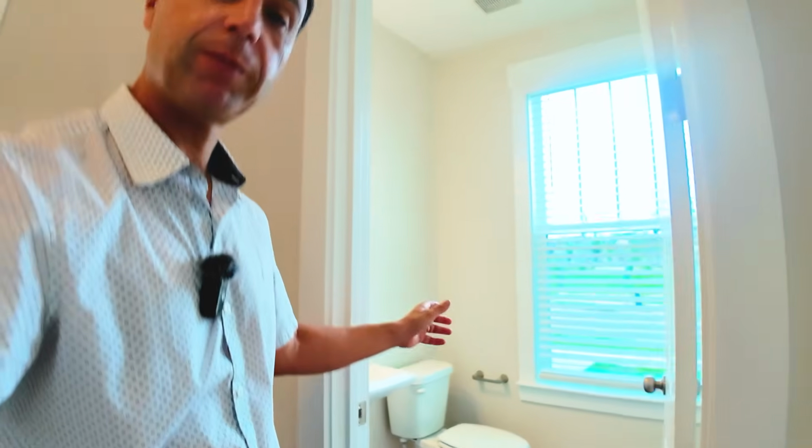And guys, there is another room that I want to show you on this primary main level before we get upstairs. And it's this little nook area. Could be used as an office, but I did tell you there's going to be a little surprise. This is not the surprise. This is the toilet. We're not going in there. That's not the surprise, don't worry.